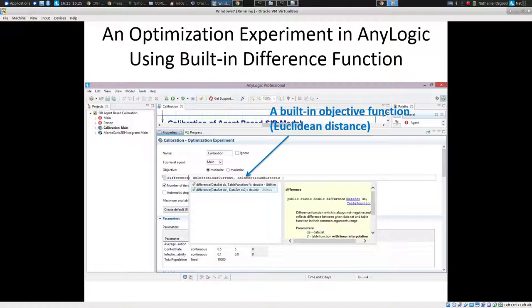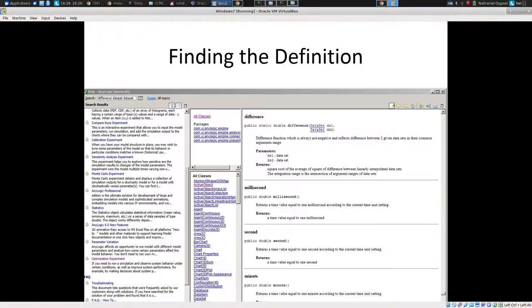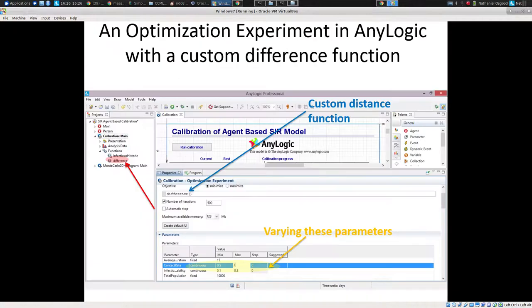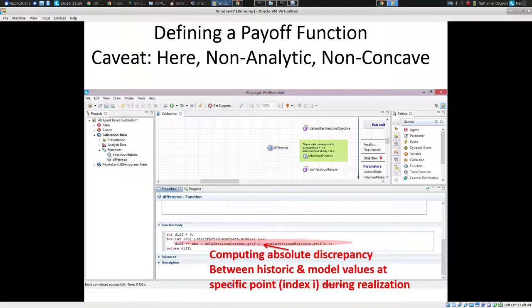Generally speaking, we have one of these data sets for each different type of data we're trying to match. And so we'll typically have a difference here, plus another difference, plus another difference, if we're matching many types of data. So we'll have data sets for the empirical data and for the observed data from the world for each of those, and we'll try to be matching each of those and summing up the results, possibly multiplying each one by certain weights. And this is well documented inside AnyLogic and by many of my talks online. I won't go into that.